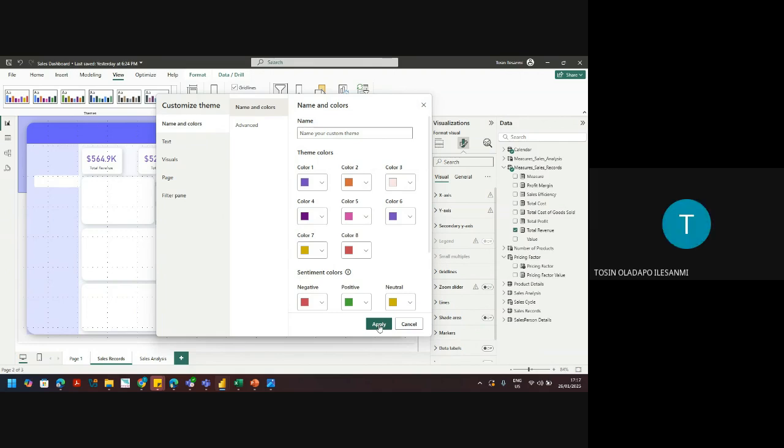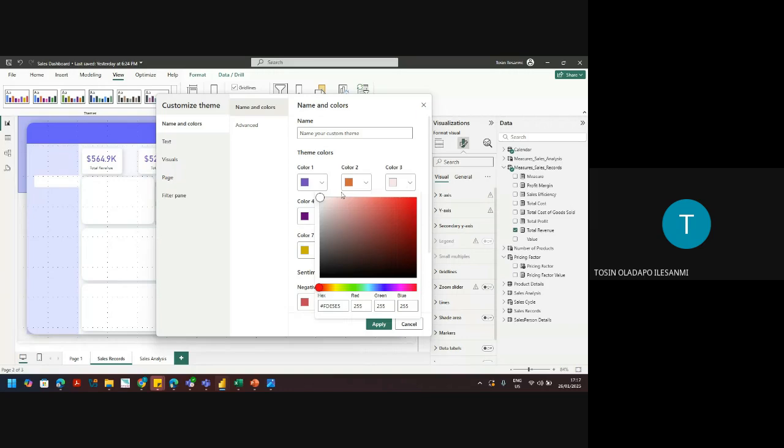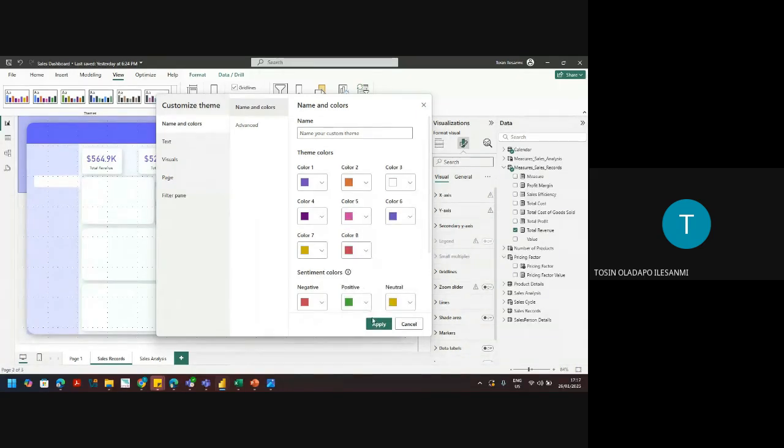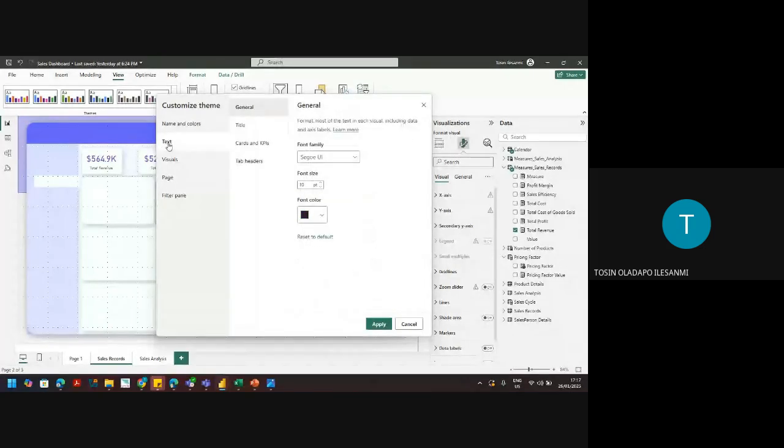No problem, noted. I just need to mention, so we've created our theme already and we understand what that is for. Now the next stage, so that by the time we are creating subsequent visuals, we will not have to begin to change things here and there. We can even come here.